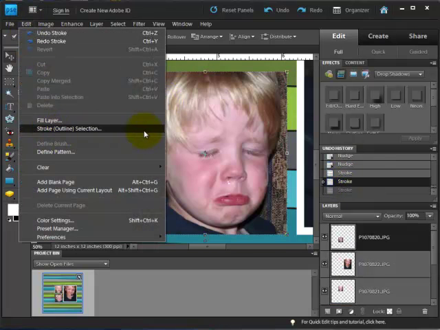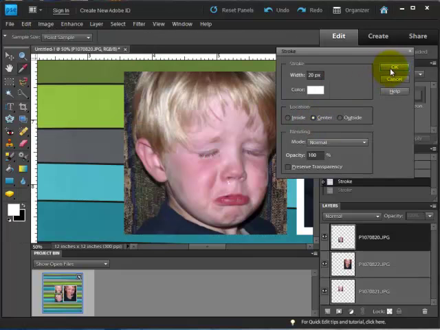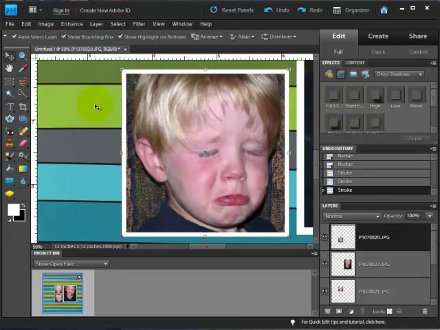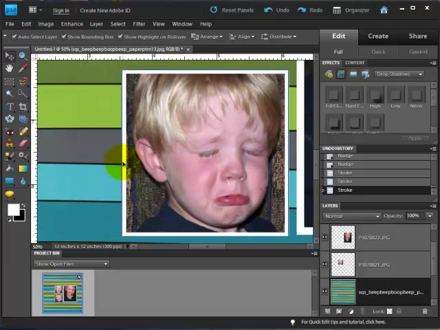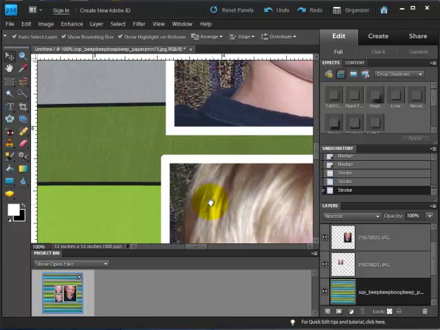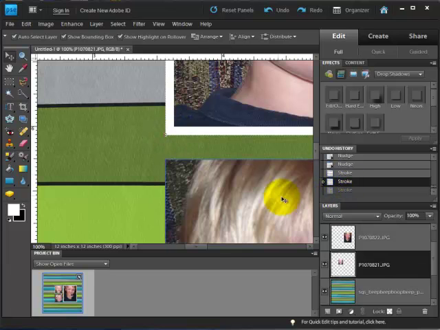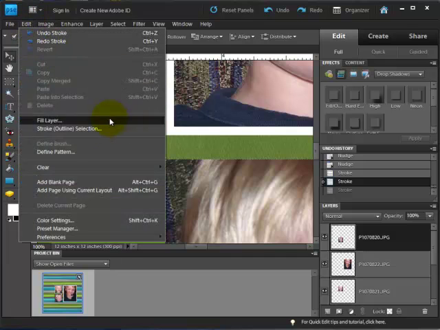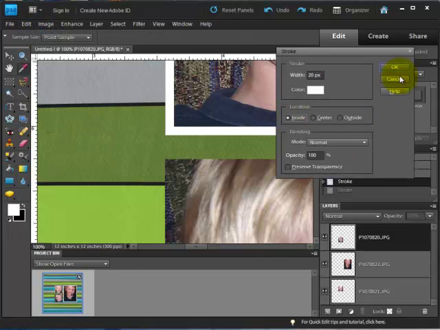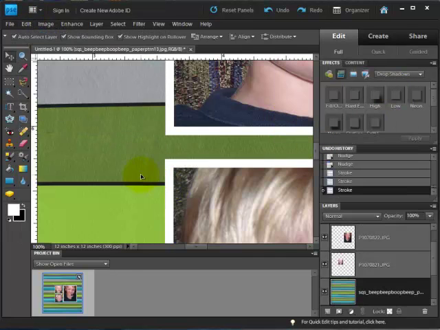Same thing happens when you do center, just not as pronounced, because it's trying to draw the line along the center. And as you can barely see, let me zoom in some more. That edge right there has been slightly chopped off. Whereas when you choose inside, it follows that sharp corner. So again, I'm going to go back a step, then edit, stroke, choose inside, and click OK. And now my edge is nice and perfect, just like the picture was.